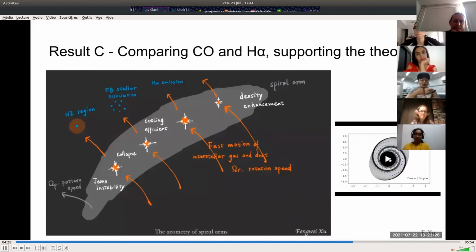So the density wave theory tells us spiral arms are local density enhancements with a pattern speed lower than the inner galaxy rotation. Rotational ISM will catch up with the arms from behind and travel through the arms. Once the material experiences density enhancement on the arms, cooling is faster and gravity takes control, and molecular clouds form stars. Star formation takes time, and several years after, we have those OB stars that emit H-alpha emission. This box already leaves the arm, and this is why you see the offset.